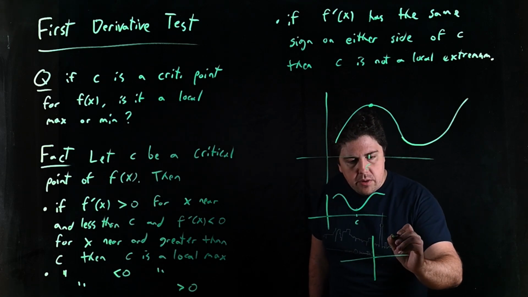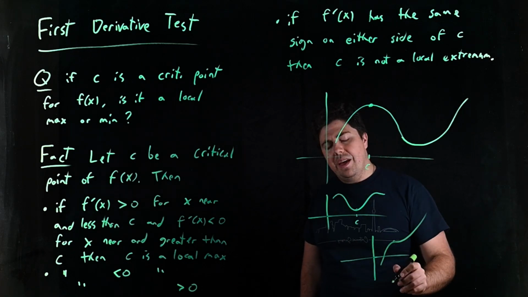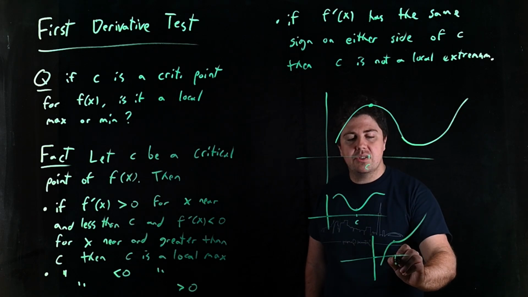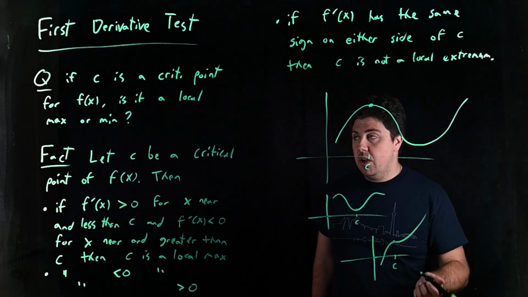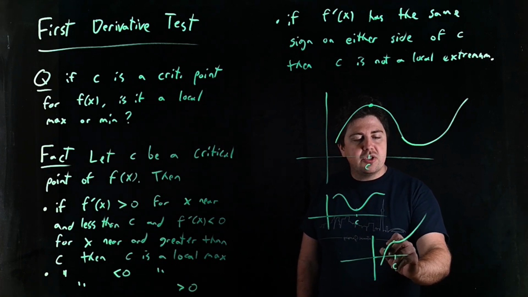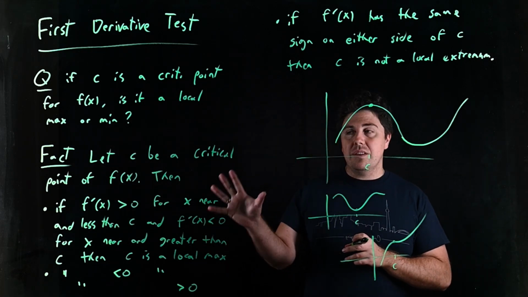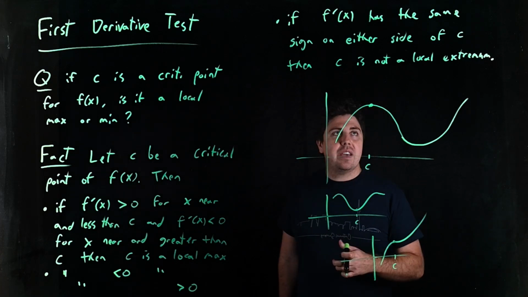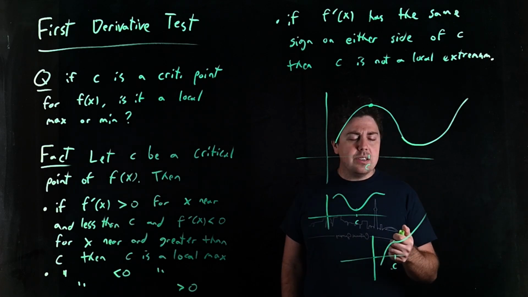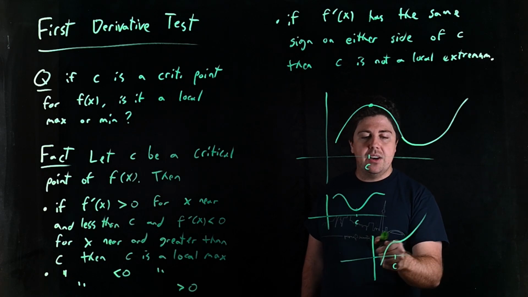Okay. Finally, for the final case, you could have a function that looks something like this. You could have a function where, even though you have a critical point, maybe you have a function sort of like this, where the derivative is positive before and after your critical point C. We can see pretty clearly from the picture, and we also know from previous videos, that if the derivative is positive here and positive here, the function is going to be increasing on this whole range.